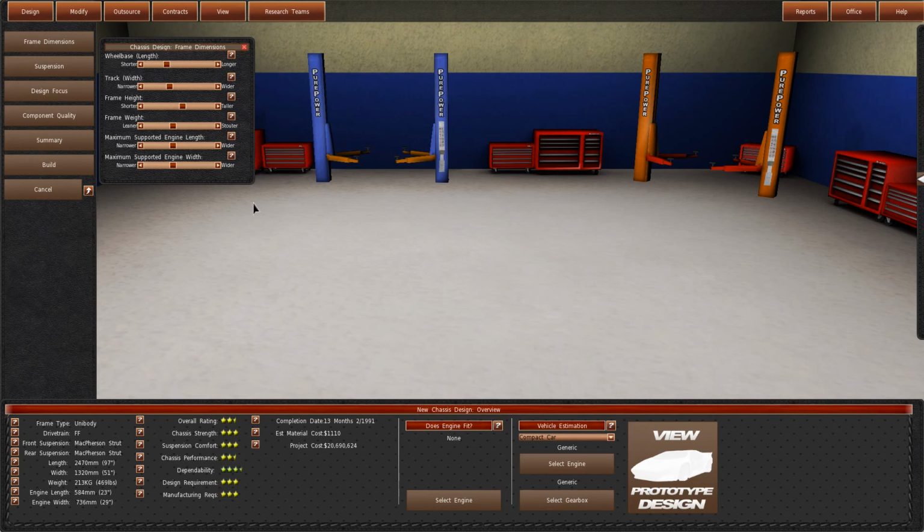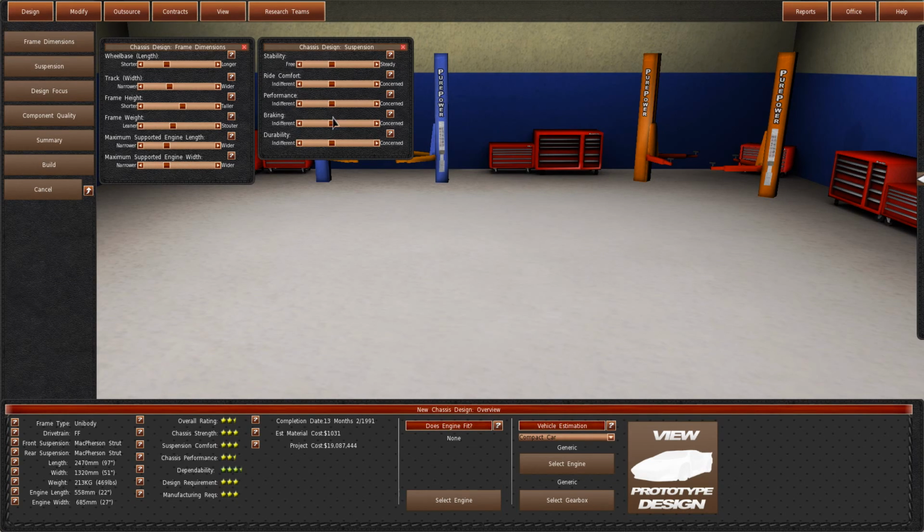So, we're not making a sports car. It doesn't need to be low down. Give it a bit of height. You don't have to give it maximum supported engine length and width. Small cars don't need big engines. Neither do they need to be sporty. You can decrease the performance and braking and the comfort. And stability is just another form of comfort. But they probably want to be quite durable. So you can increase that a bit, but I wouldn't bother.